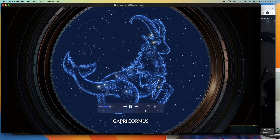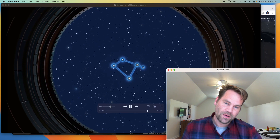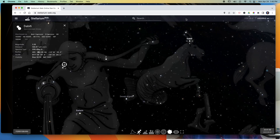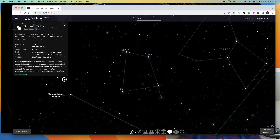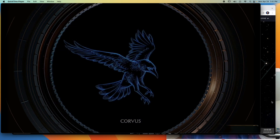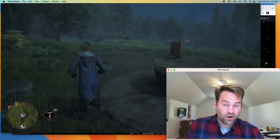The next one really threw me for a loop. The constellation is Corvus. I don't know my constellations that well, but this one is easier to identify — it's like a rectangle with a little box on it. I check it out in Stellarium, search Corvus, and there it is. You can turn off the artwork and you can see it has the same shape — a rectangle with a little poker sticking out. Corvus the crow. So far we're batting 100% for real constellations in the game.